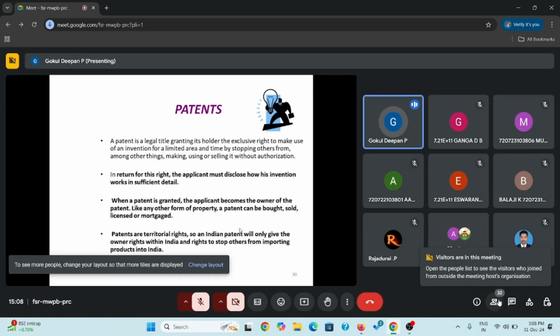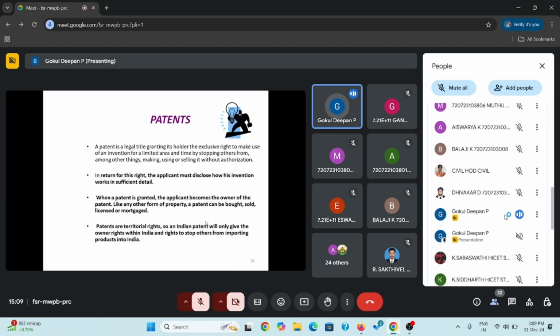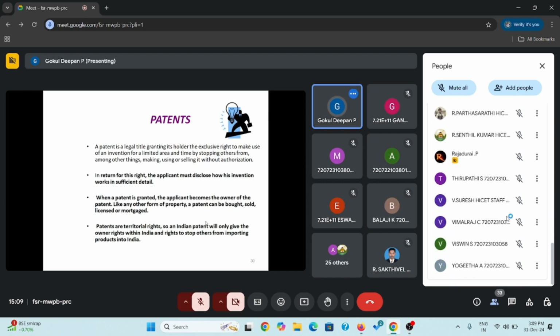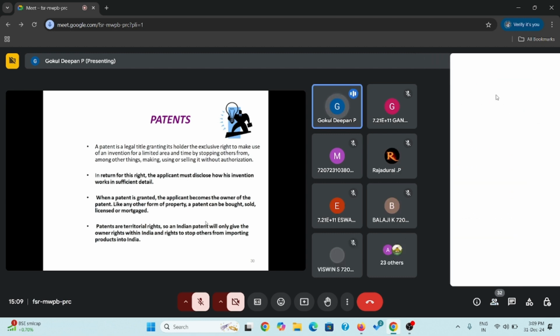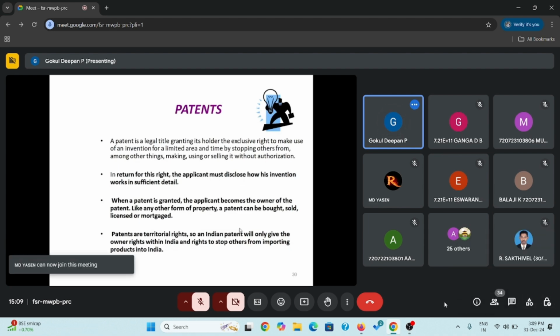How important a patent is, we can tell from neem. We all know neem; neem's place of origin is India. Based on neem, many value added products are now in the market. More than 40 products are patented by the US, and only 3 products based on neem are patented by us. It is the same for turmeric also. More than 30 turmeric related products are patented in the US.